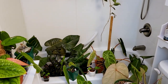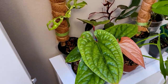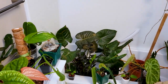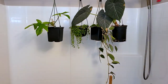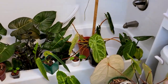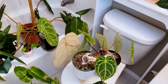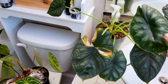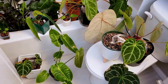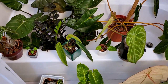I got a little carried away. So I went ahead and filled up a bunch of plants. This is pretty much everything that is in my cabinet, on top of the cabinet, everything that's on that small shelf that is above my bed. I have my Billbergia in here. The only other large plant that I don't have in here is my Jungle Boogie. So I'm going to spray that last and then just put that in here and shut the door. And I think that'll be good.